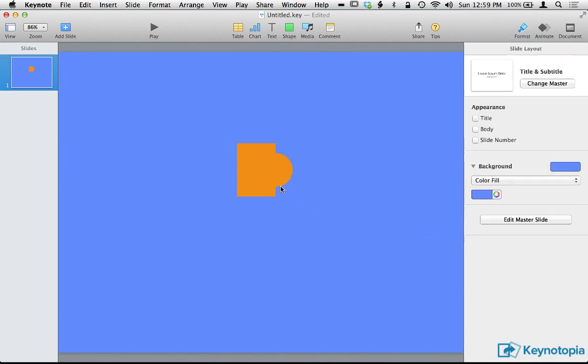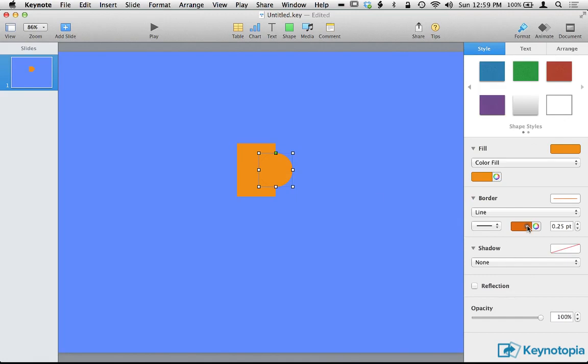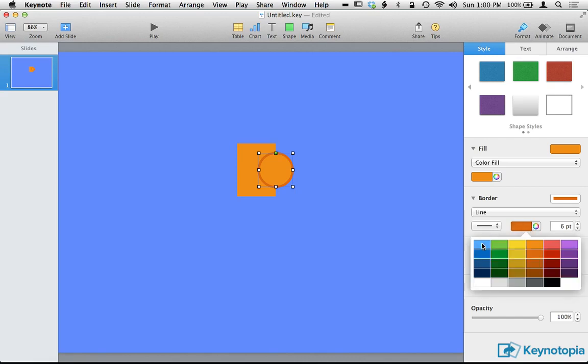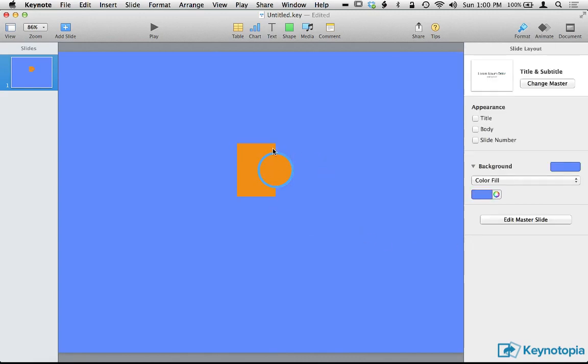I use borders sometimes to create cool effects, like separating shapes from each other or making a gap appear here. So if I add a border that's 6 points, and then I choose the same color that I'm choosing for the background here.